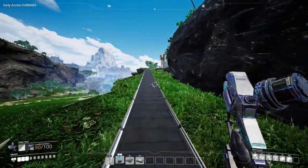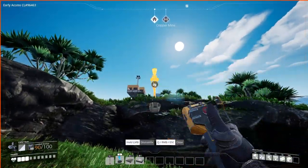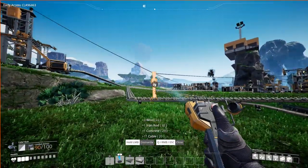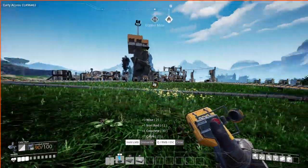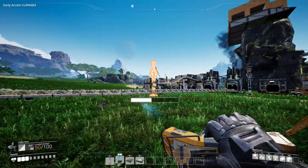Right, I think what I'm going to do is go around and destroy all of these random power poles, because I would like to get all of my production a bit organized. So I'll be back in a second.